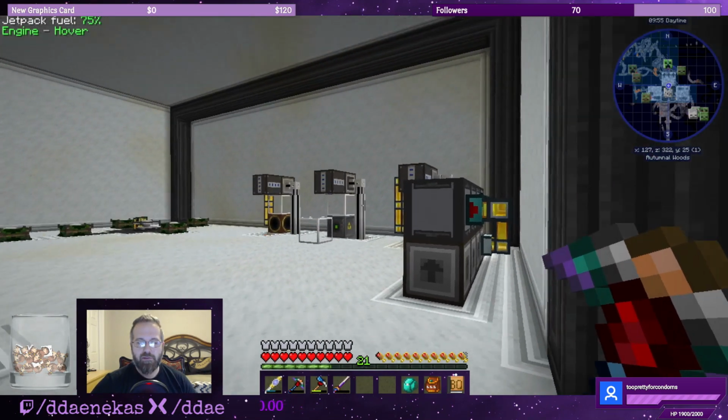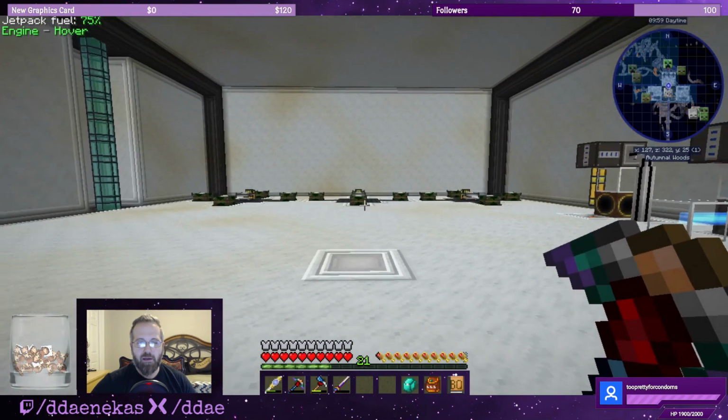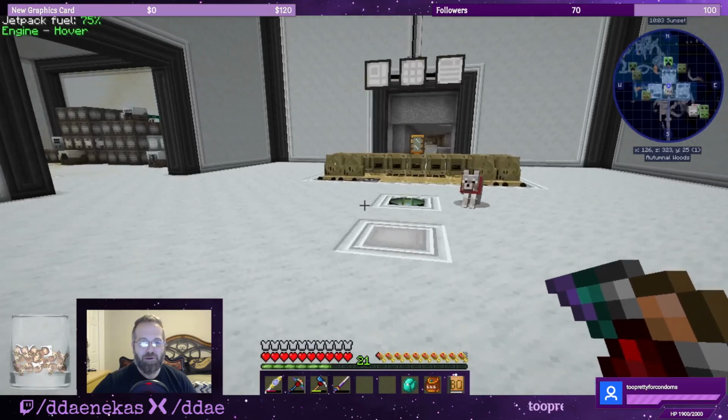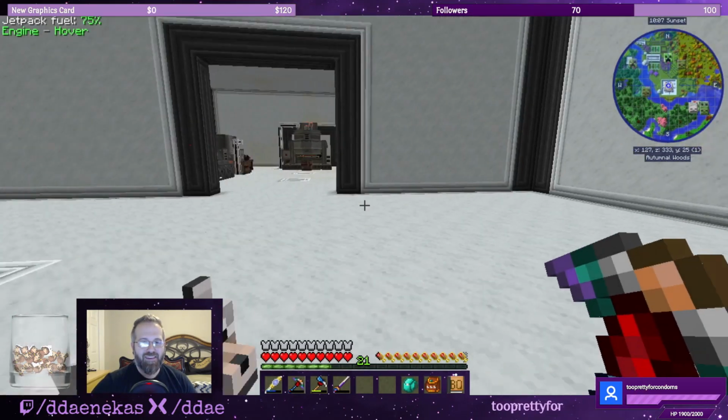So payless crystals, lapis crystals are created, dropped, zapped, pulled back in, put in here, and it turns into empowered. I'm pretty proud of it. I think it's fun. I think that's it.